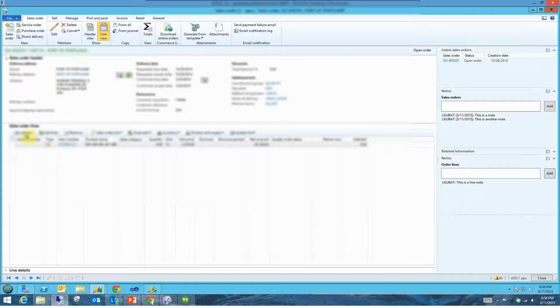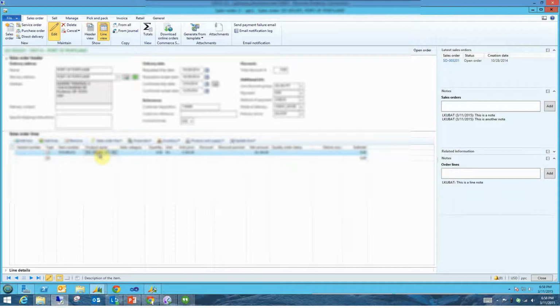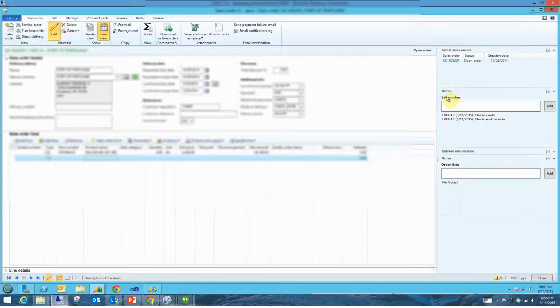This is a line note. I'm going to add that there, and I'm actually going to just add a line here just to show you that this line has no notes, this line does have notes. So basically, that's how you'd add. So if you have sales orders and the customer, you can add all the different notes, all visible in one place based on what the user is selecting. And it makes it easy to add notes to the lines or the sales orders, and it makes it clear what they are.